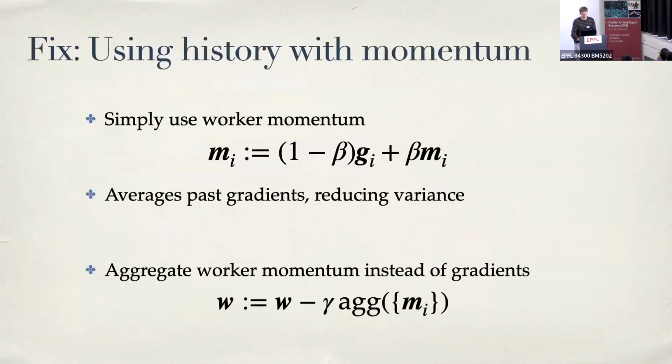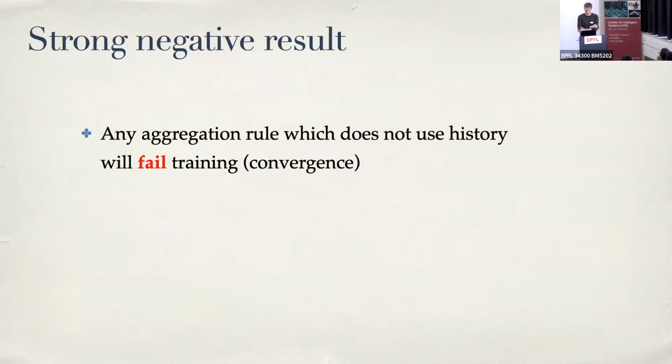This is the result here: if you don't remember who sent you what, if you just ask in one iteration, can I solve this problem, then the answer is no, because you can be fooled by people changing their position. You don't know who was sending the bad entry, so you need to keep track and learn, because there's so much noise. Every gradient is already noisy, and on top of that there is even more noise from being malicious. You want to try to keep these two things apart. How can you reduce the noise to see more signal on who is malicious and who is nice?